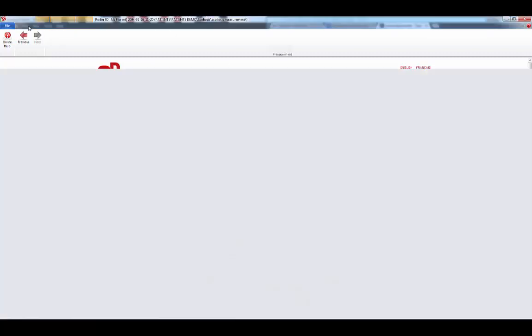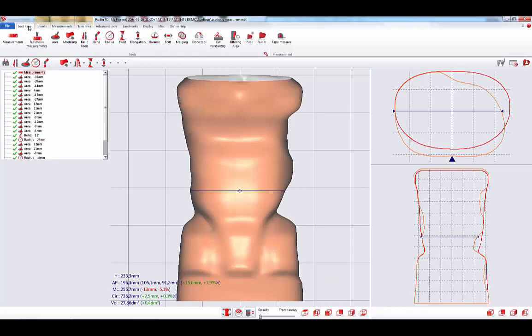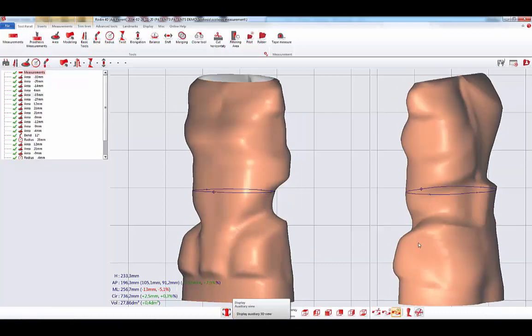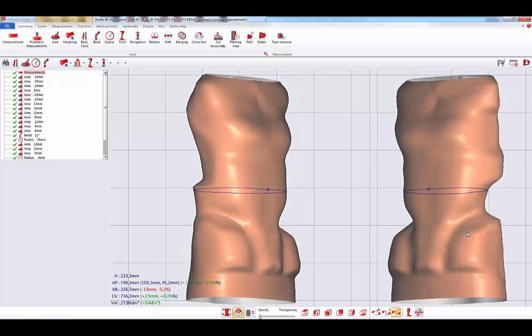To conclude, due to the reorganization of the interface, every functionality is accessible within two clicks. And with the Help Online, everything is done to make the use and the learning easier. All the videos are available to explain the pilot tool, the folder tool, the synchronized 3D view, and the toolbar personalization. The whole team of Rodin4D wishes you to enjoy the discovery.